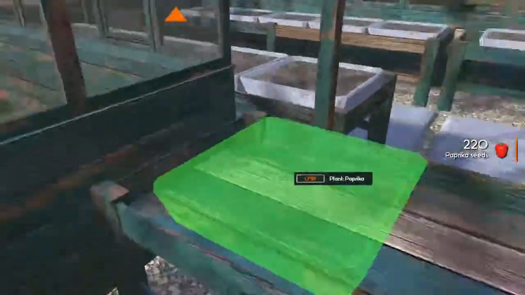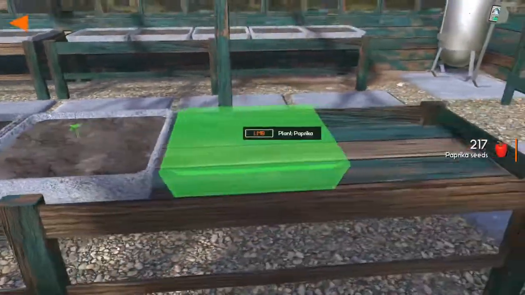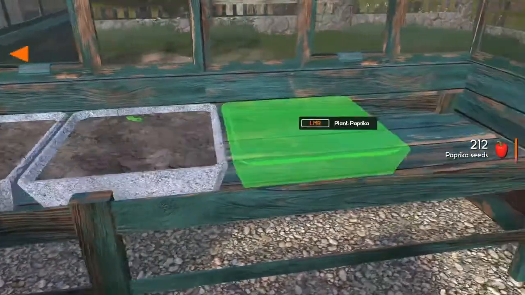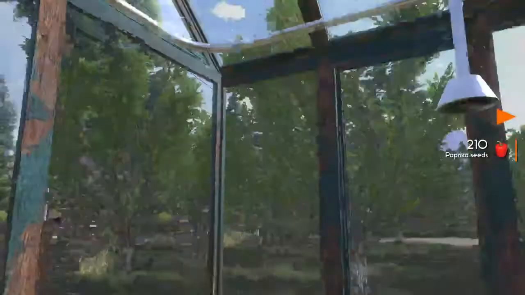So let's go ahead, we'll plant the rest of this, all paprika, because we have no more zucchini seeds. So this whole thing is going to be paprika.